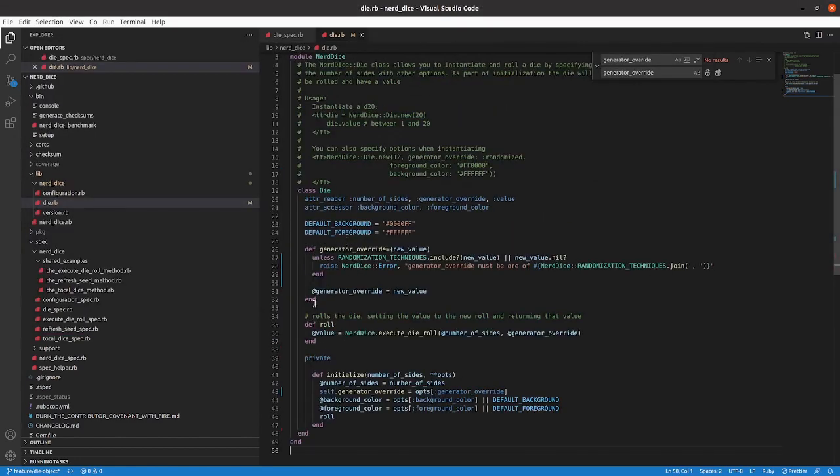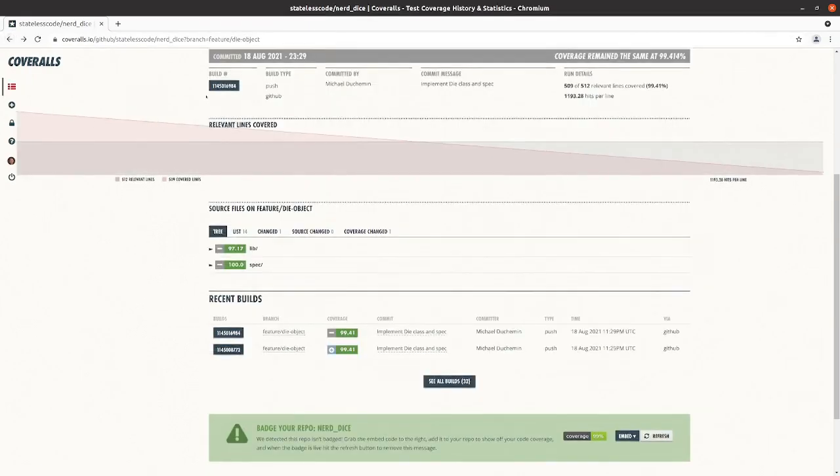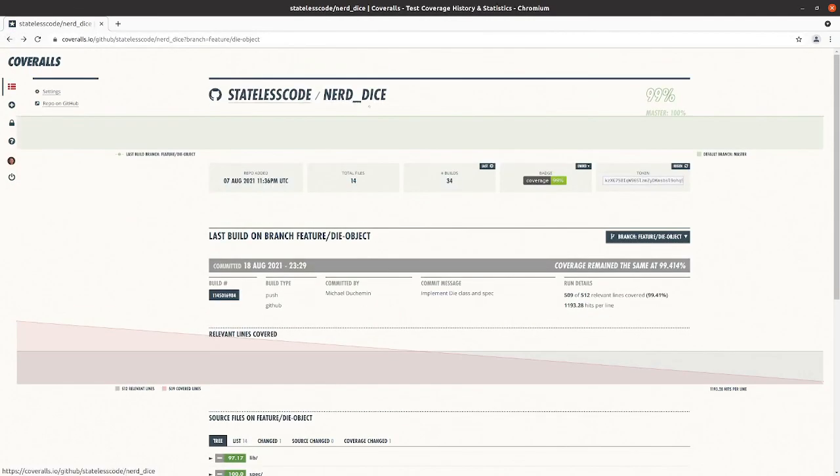So I think that's a more elegant way to write this. Call self dot your writer and then pass that in, and put the check directly in that writer method now that we don't need to call it from two different contexts. So that solves that. Get back to our repo. We'll look at that again at the end.